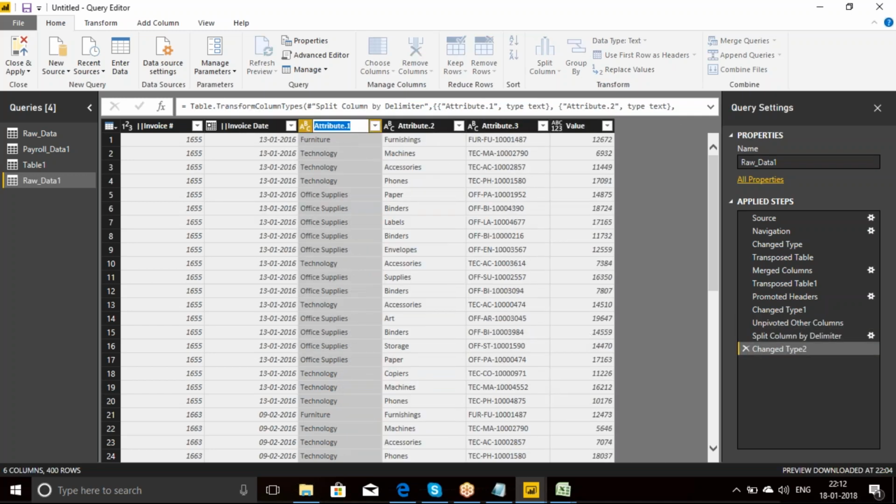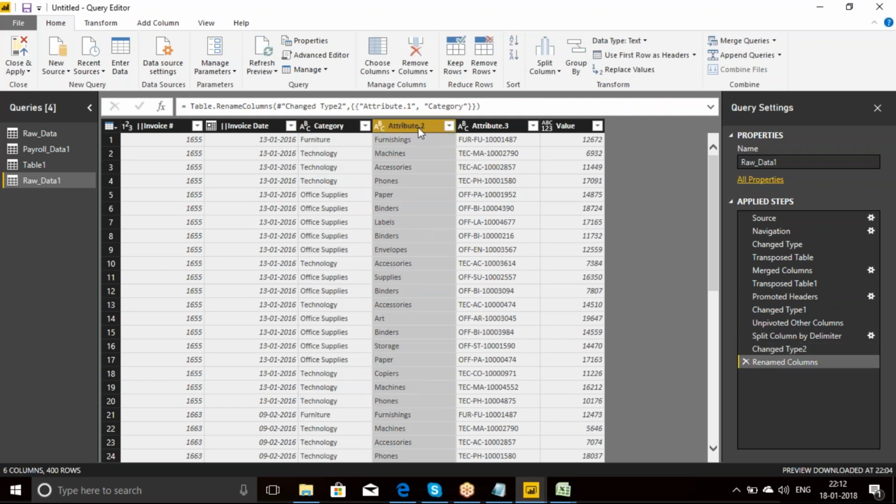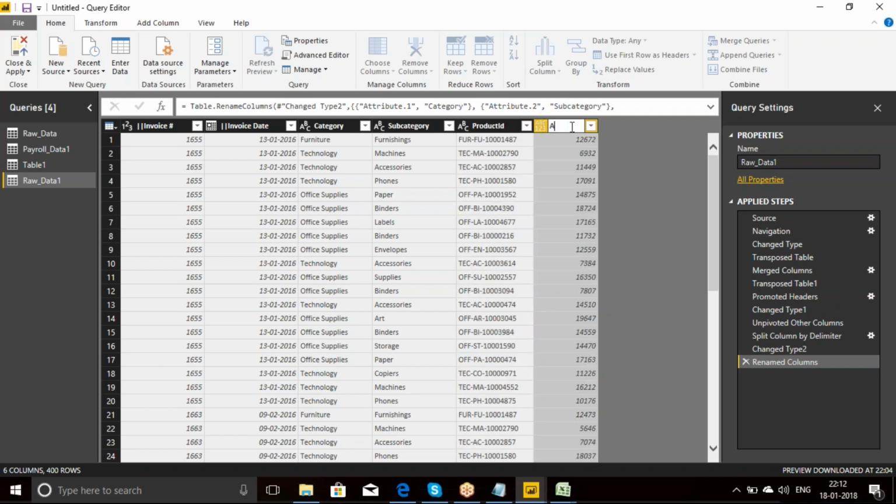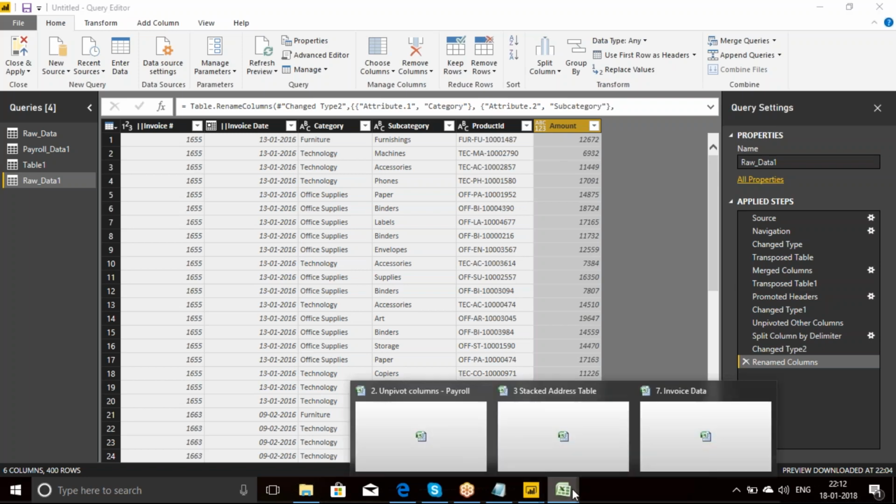Now I got the category, subcategory, and this is the product ID, and this is the amount. So now I got this properly formatted data.